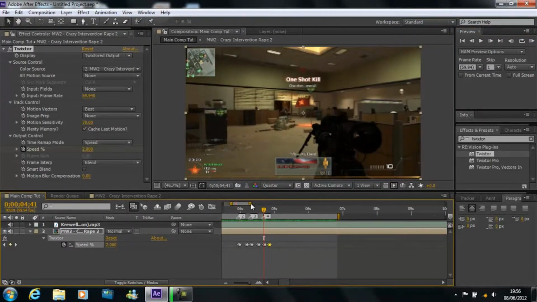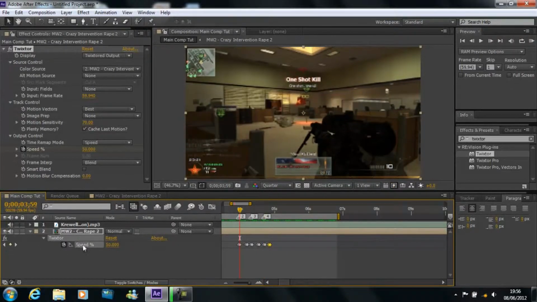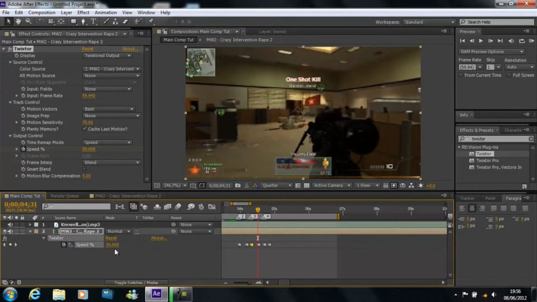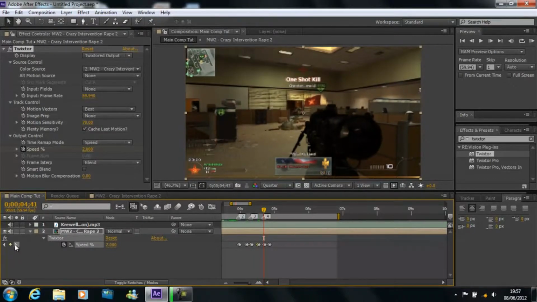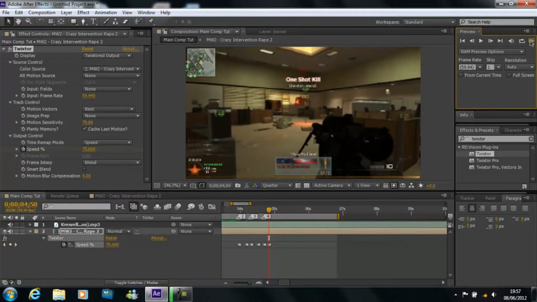And if you don't think it moves enough, like you think it's too slow, all you can do is just change these speeds here. So obviously as it goes to 50, you can just change it to say 75, might work. So just change each one to 75, just using this keyframe button to go to the next keyframe. 75, 75, 2, 2, 50, change that to 75 as well. Okay, so yeah, let's see if it looks any better now.